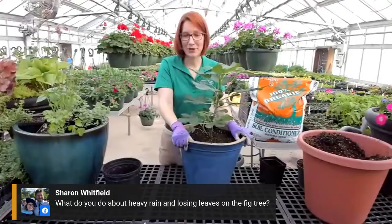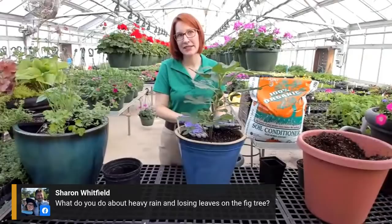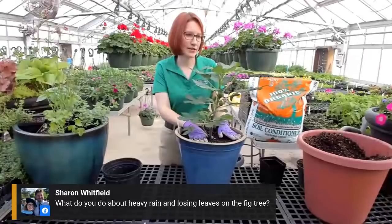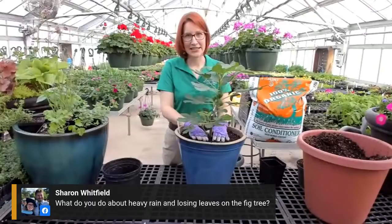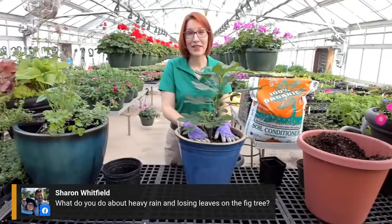Keep your fig in your garage, and then when it's time in the spring - usually around now - bring it outside gradually. When you bring it outside, don't put it in the direct sun - put it in a shaded location for a few days when the temperatures are still in the forties at night before you move it into full sun. Figs do want a really nice, hot, sunny spot and some protection from the wind. They're native to the Mediterranean, so they're used to warm temperatures and soils on the drier side.